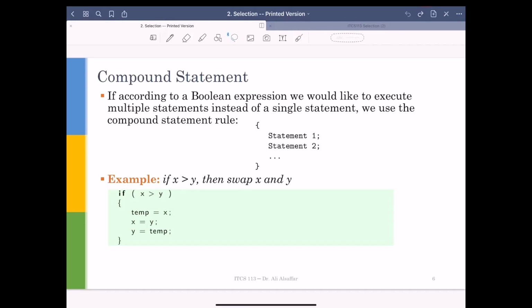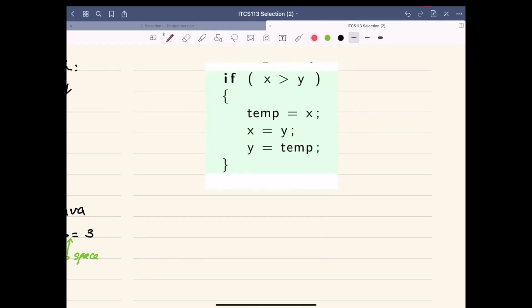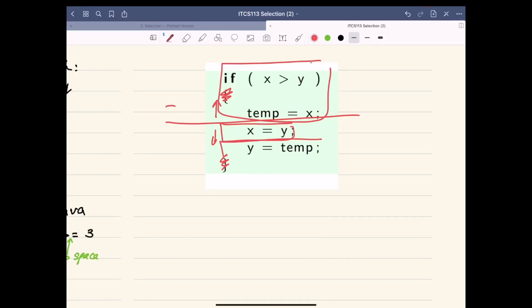Let me show you what I mean by an example. So this is our condition. Now suppose we don't have the group. The computer will understand that under this condition, there is only one statement. So it will draw a line like this, separating whatever is on top and what is below. It will assume that this is one statement, and this is another statement, and this is another statement. Now, if x is really greater than y, then it will do this statement, finish, and go for the next 2 statements.